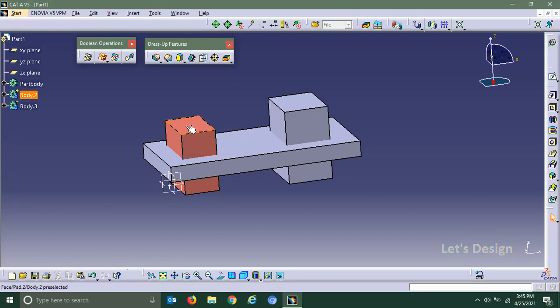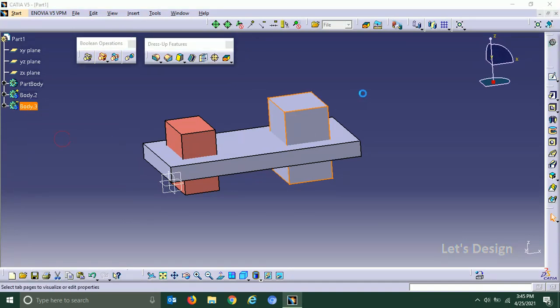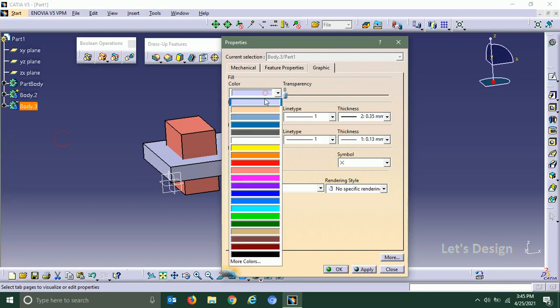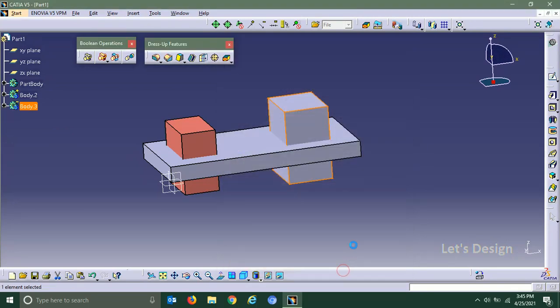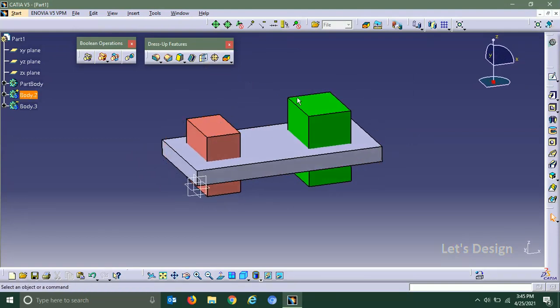This feature is to add the material, that's why it is showing a positive sign over here. I will also change the color of this body by going to properties and changing the color to green, say. Now these two bodies are created. This is Body 2, which is positive because it is Pad, and this is Body 3, which is negative because it is Pocket.